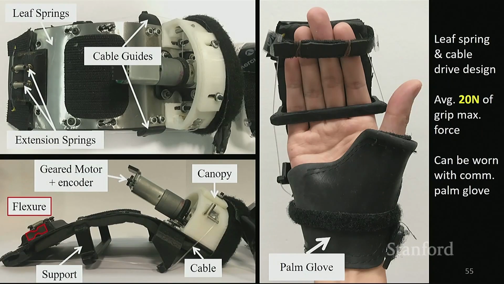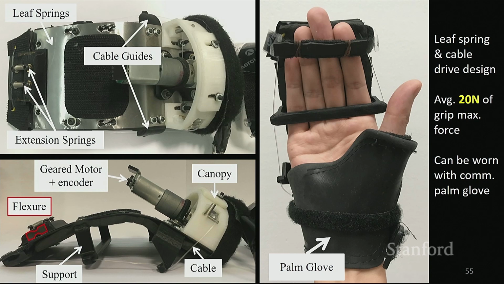So this is the design that we came up with. It's a sheet of spring steel that goes across the dorsal part of the hand to the back of the hand. We've got a distal flexure here. There's a rigid support. That rigid support is this portion right here. So it goes across the bottom part of the fingers. And it's a very sparse design.